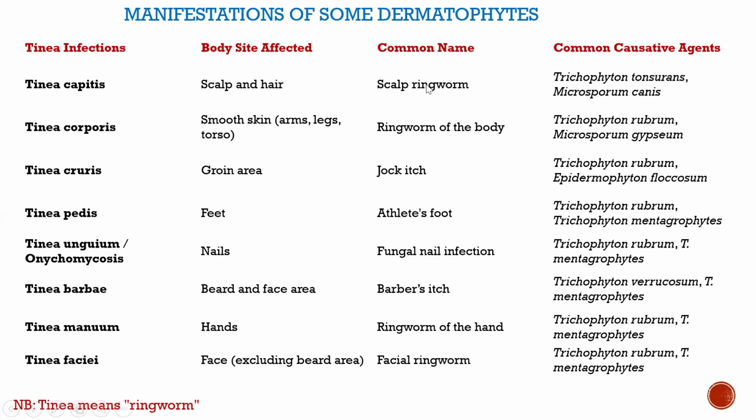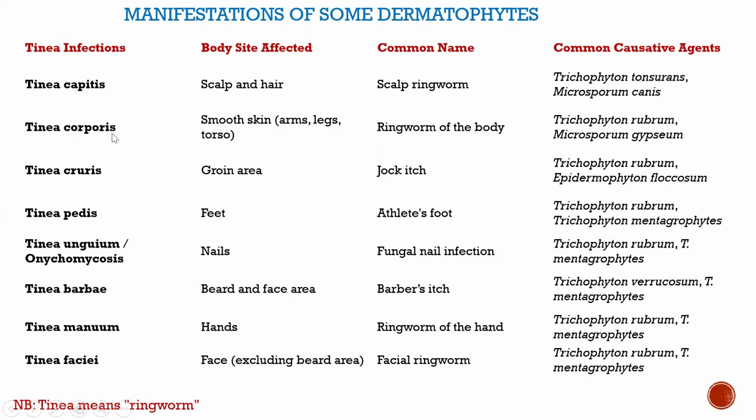I think this is just the most common, especially in those times when we were growing up as a child in the village. You just find out, maybe due to poor hygiene or just growing up in the village, there's a tendency of easy transmission of all these fungal infections. You just see ringworm growing on your scalp. I've actually experienced that growing up. These are the causative agents: we have the Trichophyton tonsurans, we have the Microsporum canis.